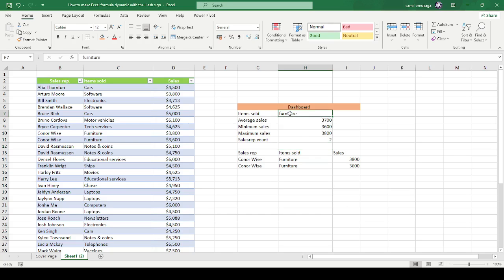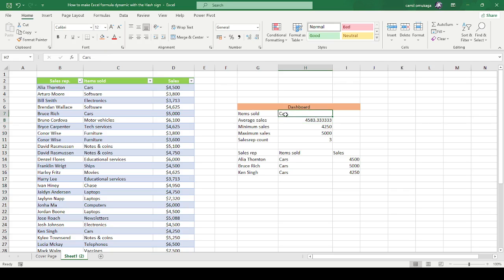But then what we can do, since I said this has been automated, when you change this item sold, let's say we need now cars, you see, it actually changes automatically. So we are able to automatically compute the average sales, the minimum sales made, the maximum sales made, and finally we are able to compute the number of sales reps that were able to sell cars.